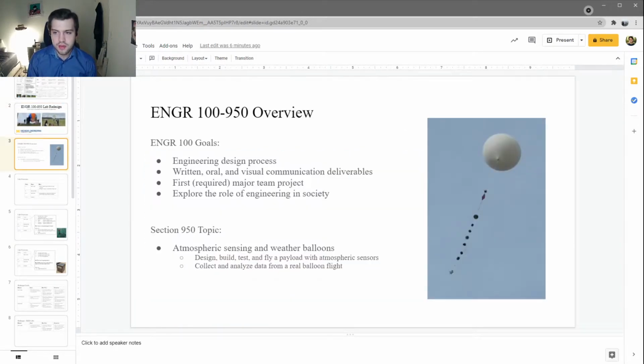Before discussing the project, a brief intro to the class. Engineering 100 is a course that is taken by all first-year engineering students and aims to teach the engineering design process, relevant communication skills, and give students a feel for what it means to work on an engineering team. Section 950 specifically covers atmospheric sensing and weather balloons. Students design their own atmospheric sensor package and launch their own designs at the end of the semester.